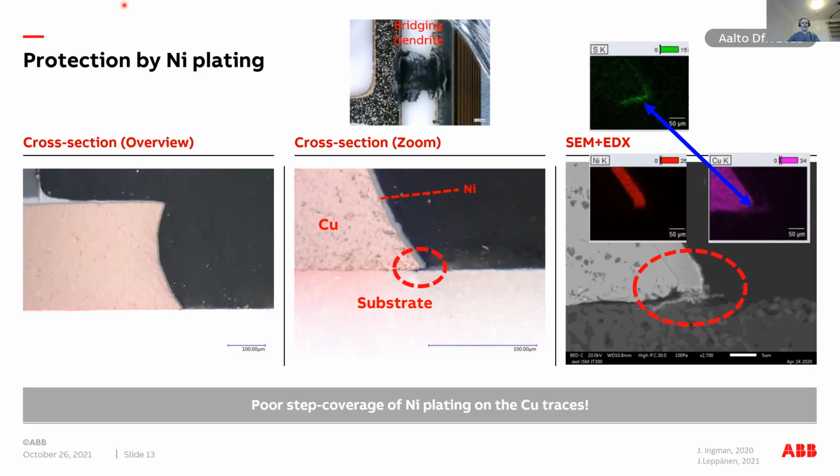And then maybe one question from my side to Jonas. In the lectures we have discussed quite a lot about moisture penetration and absorption in epoxy-based materials, but nothing on silicone polymer. So can you say something about how these IGBT modules compare, epoxy molded versus silicone coated, if you think only from the moisture penetration point of view and exclude the effects of impurities? Is there some clear difference, or is one of the materials outperforming the other?